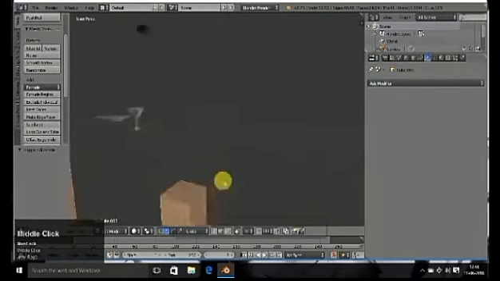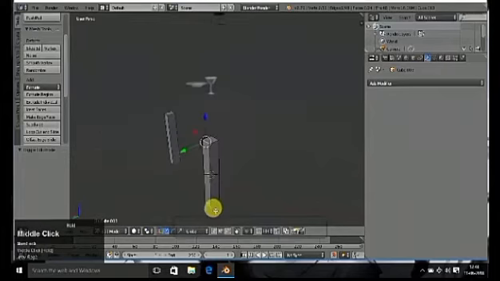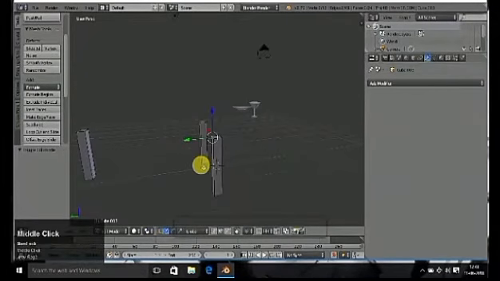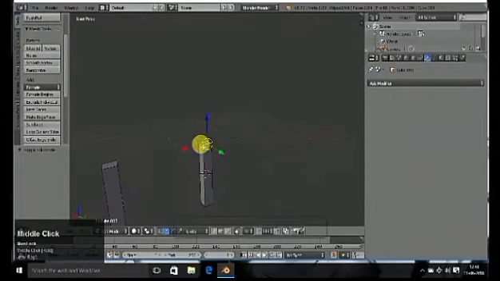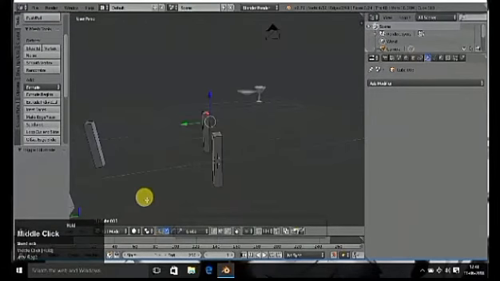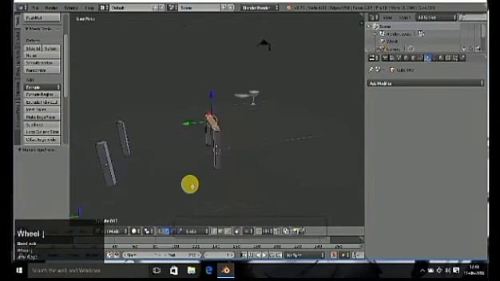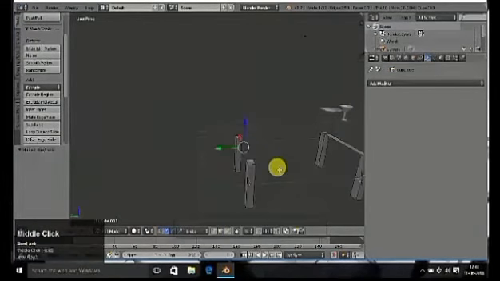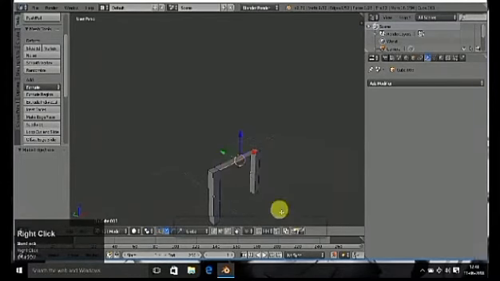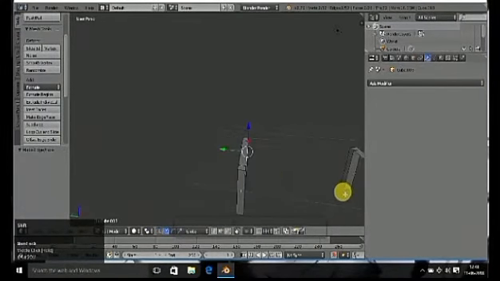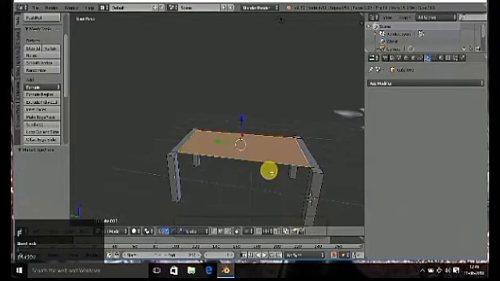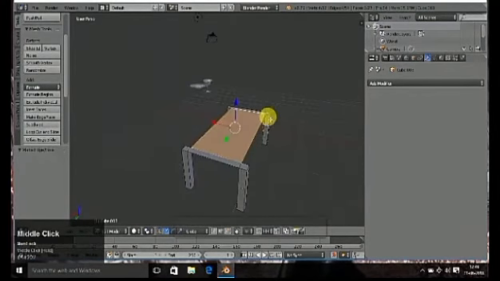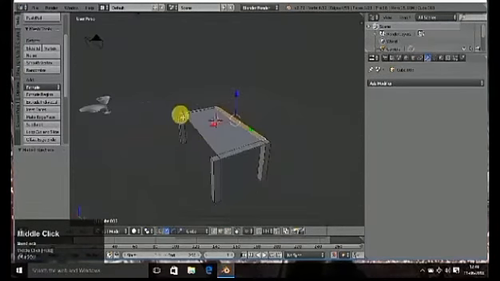Now what I did here is I just selected all these four cubes and pressed Ctrl plus J so that all these are joined. When they are joined, that entire mesh becomes a single object, and you can edit all of them in the edit mode. Now after doing that, I'm gonna add faces here. I'm filling these faces, filling this space to make the top portion of the table. Okay, and I'm adding the top portions of the table here.